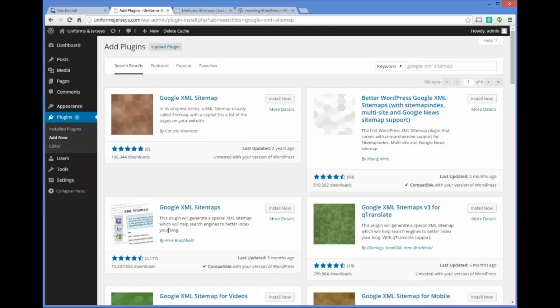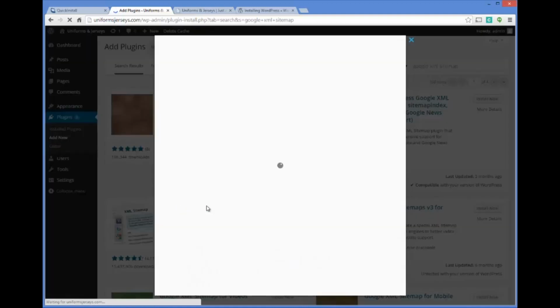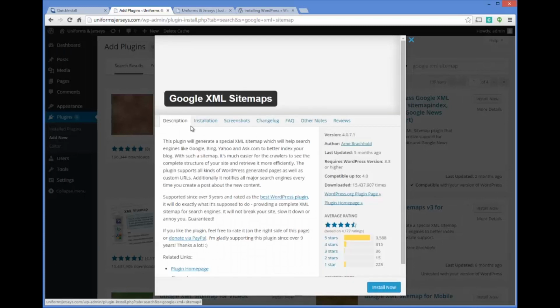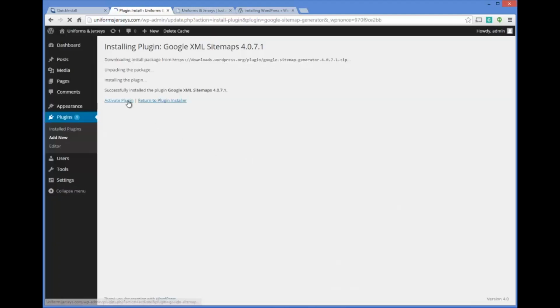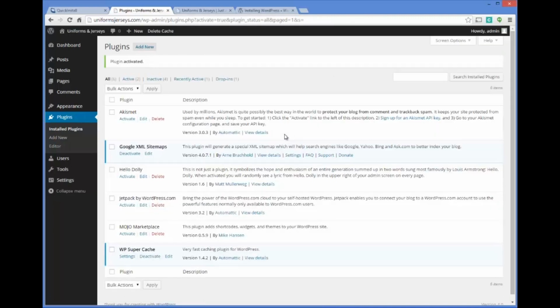All right, and you are going to look for this one here that has 15 million downloads. It's one of the largest ones out there. All you need to do is simply click on it, it's the Google XML Sitemaps by Arnie Brockhold, and you just want to choose Install Now. And then click Activate Plugin. And that plugin should be activated.